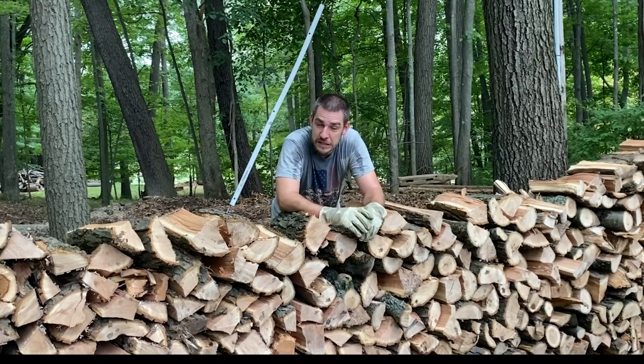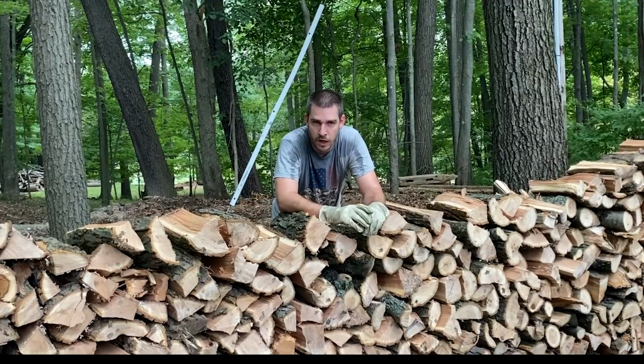Now, of course, once this seasons, this will be next year's wood. We will move this into the garage so it's ready to burn. It's close by in the wintertime. I don't want to have to walk all the way out here. This is, you know, a good 60-70 yards away from the house.